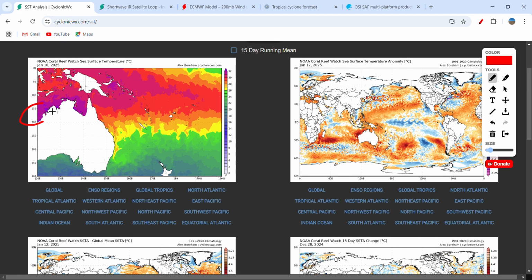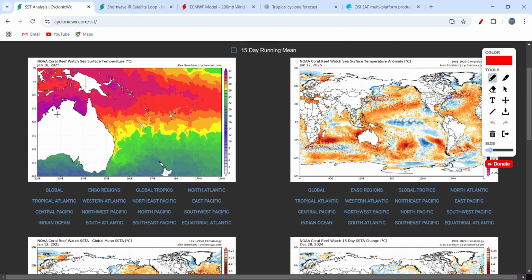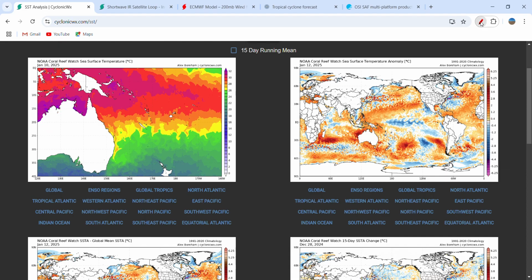But you see these waters very hot. These colours we're looking at, 31, 32, particularly where the GFS has genesis. There is that very nice environment, a very nice spot. 32, 31, widely prevalent further west as well, where the other models have 90S as dominant. So it's very favourable oceanic potential.